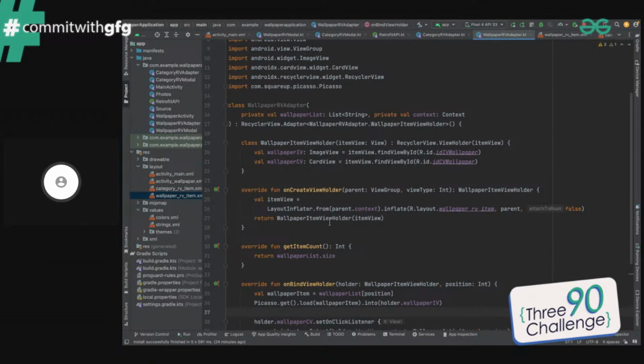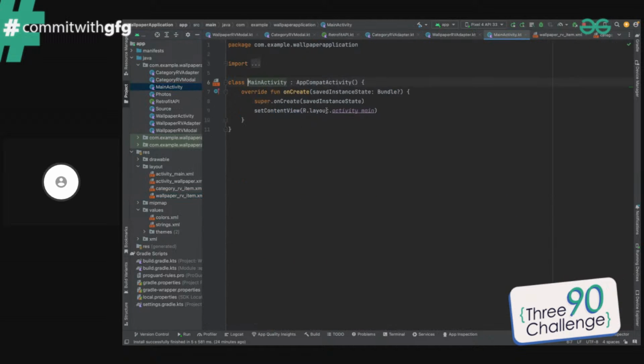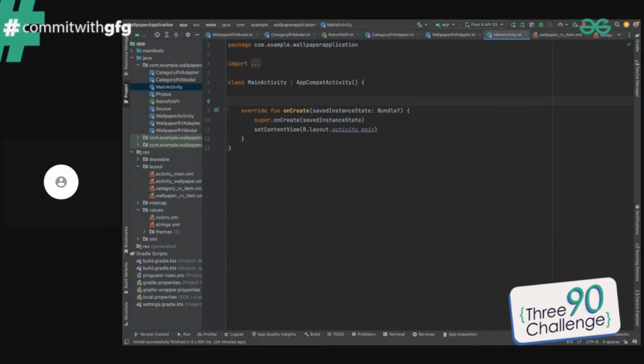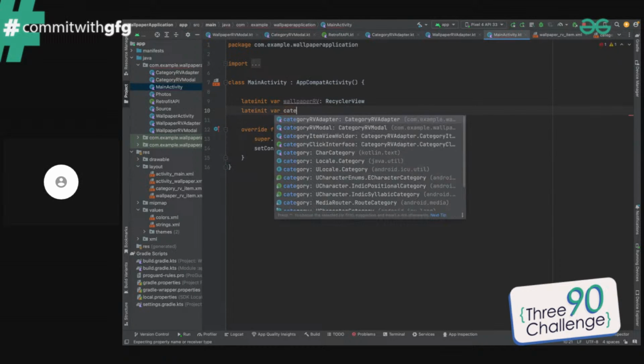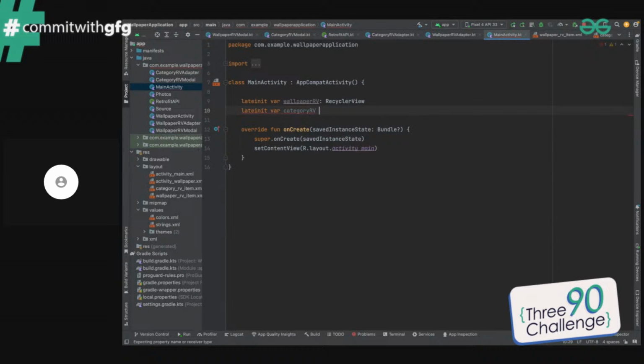After that, we have to set this category adapter as well as the wallpaper adapter to our recycler view and send the data from our API call inside our recycler view. So for that, we have to navigate to our main activity. Now firstly, inside this main activity, we will be creating the variables for our recycler view, progress bar, and all other UI components. So we will be creating the variable for our wallpaper recycler view, which is in the form of a RecyclerView. Similarly, creating the variable for our category recycler view, which will be RecyclerView again.